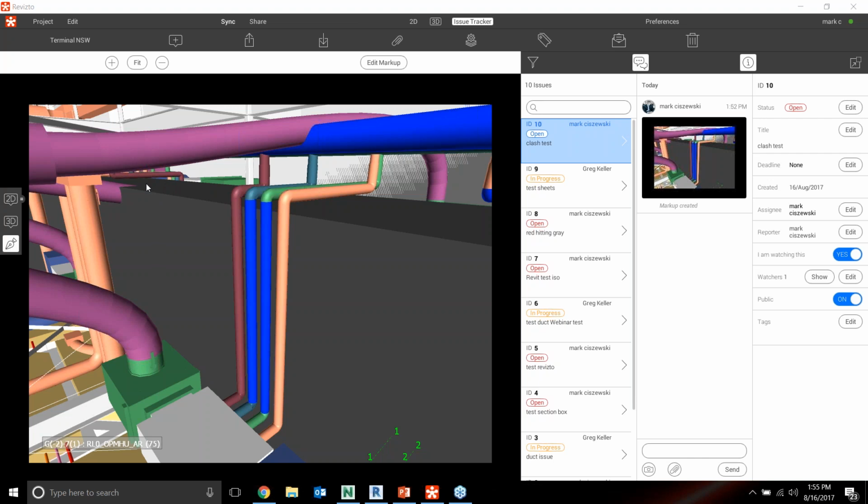Any notable progress on the problem with going from an issue in Revizto issue tracker generated exports from Navisworks directly into Revizto model view via 3D model depicted in the issue?